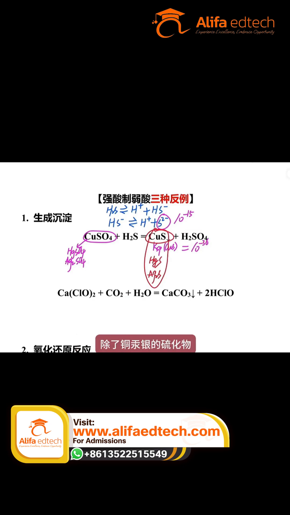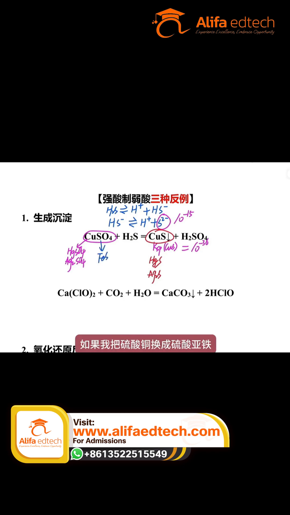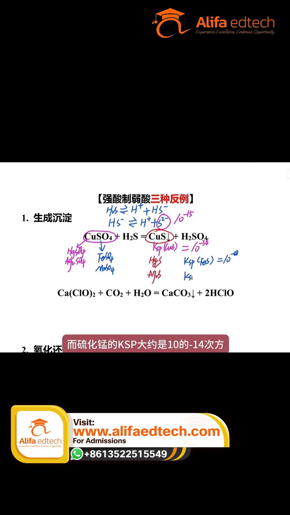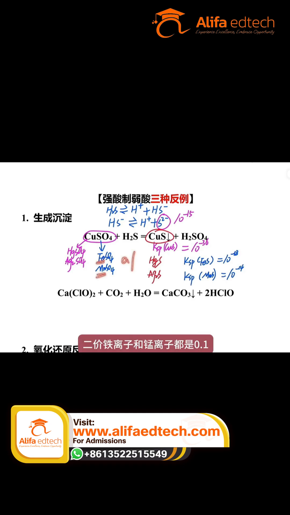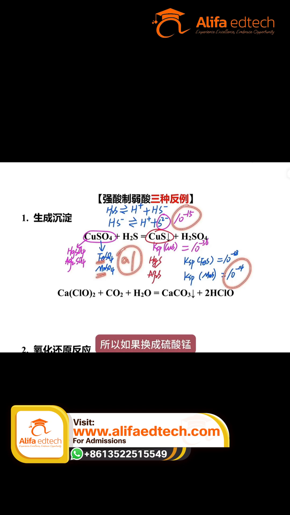You must pay close attention to this point. Aside from the sulfides of copper, mercury, and silver, which are insoluble in acids like sulfuric and hydrochloric acid, most other common metal sulfides are soluble in them. For example, if we replace copper sulfate with ferrous sulfate or manganese sulfate, the reaction would be very unlikely to happen. The solubility product of ferrous sulfide is about 10 to the negative 18th, while the Ksp for manganese sulfide is about 10 to the negative 14th. Using 0.1 moles per liter, the product of the ion concentrations is 10 to the negative 16th, which is less than 10 to the negative 14th, so with manganese sulfate the reaction basically won't happen at all.